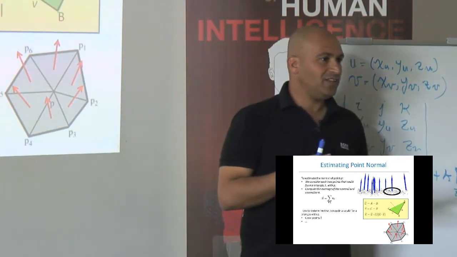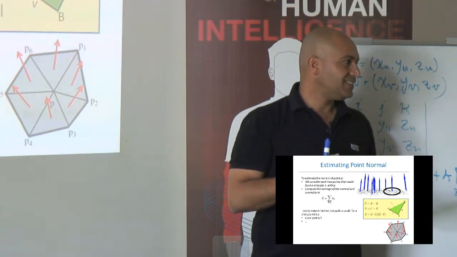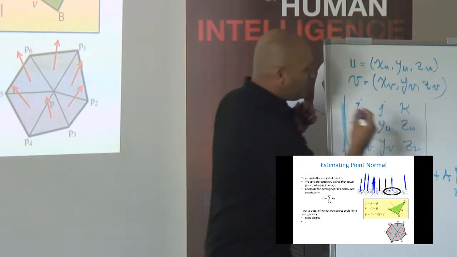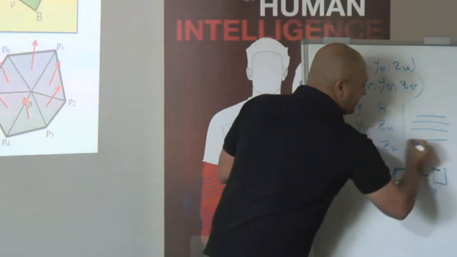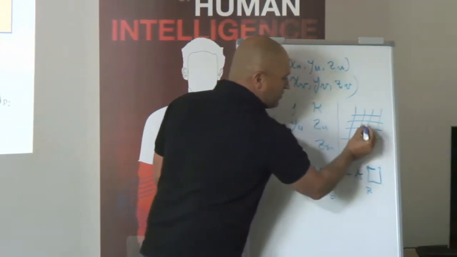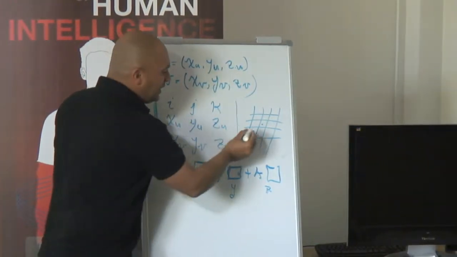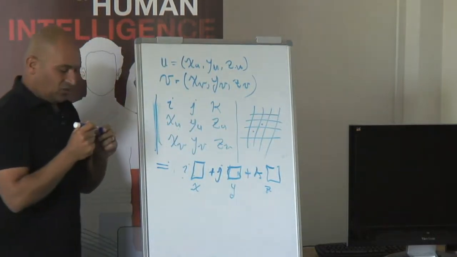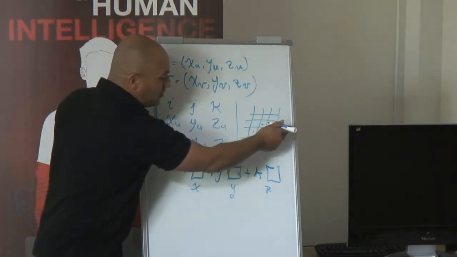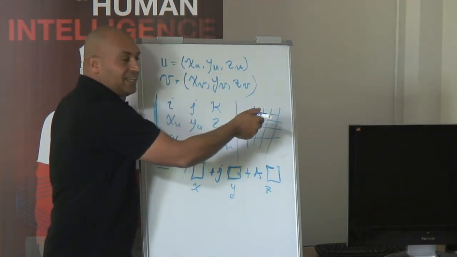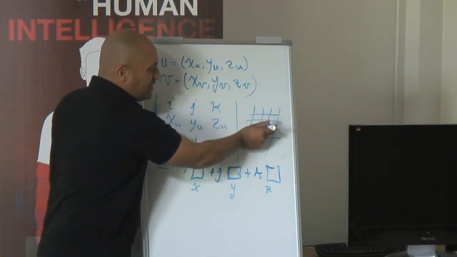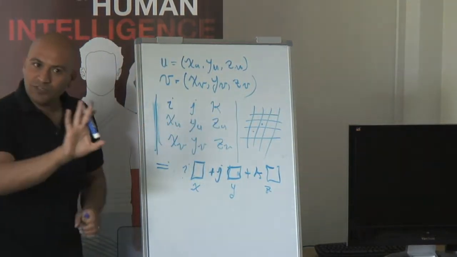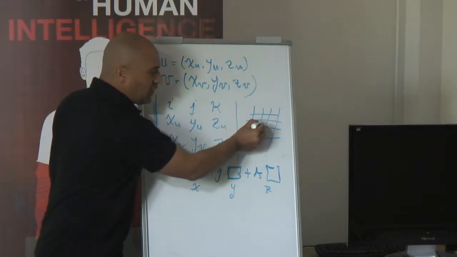Could anyone tell me why? You can just choose adjacent pixels. Yes, the adjacent pixels, because we have a grid like the depth image. So if we have this point, we can take the neighboring point. In the best case, these points are pretty much in a plane which is perpendicular to the camera, and we'll get a very accurate normal.